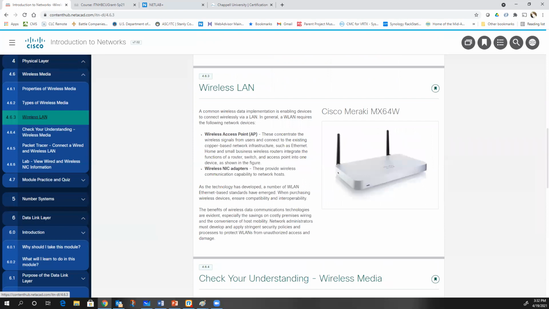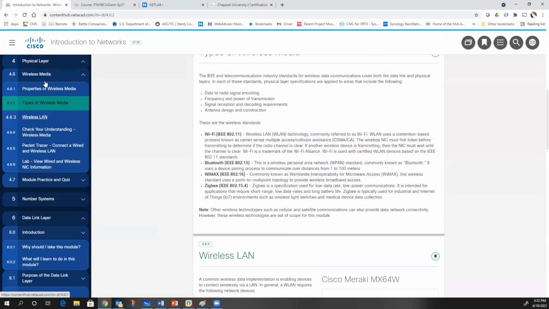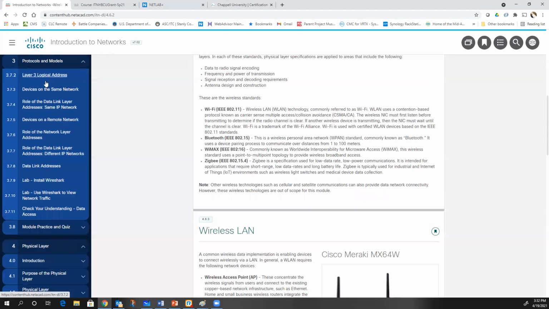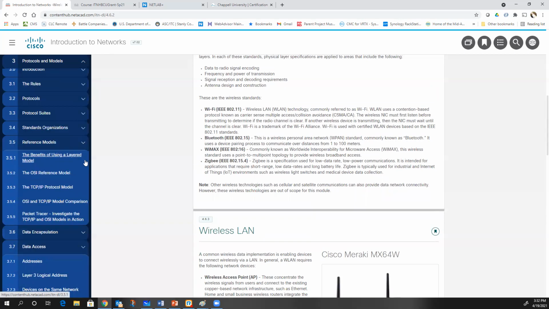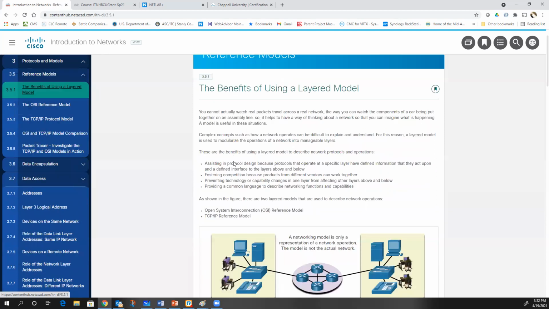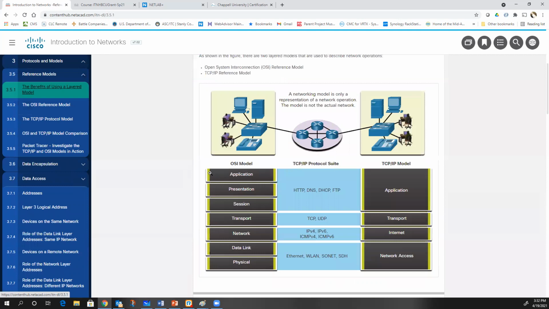Any questions on the physical layer of the OSI model? One thing I do want to go back real quick and mention is this, and this is a very important concept for you. And that is that one of the benefits of a layered model is that each layer is independent of the other.